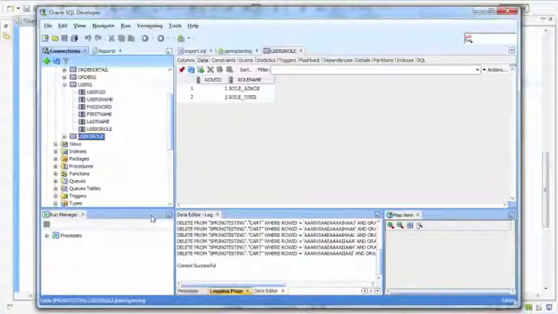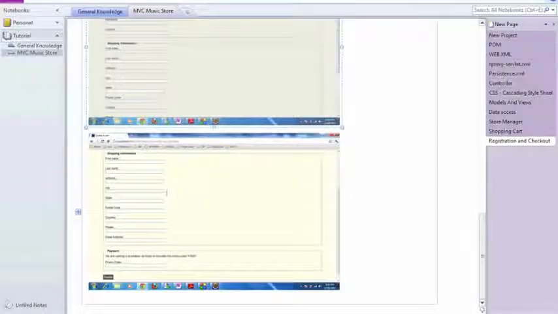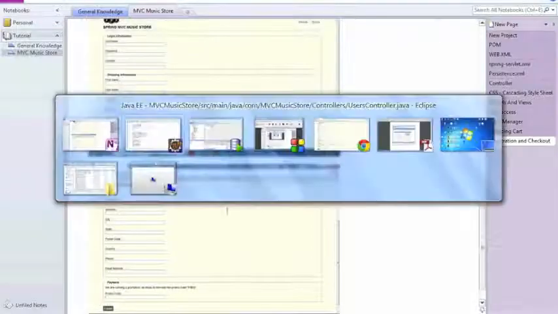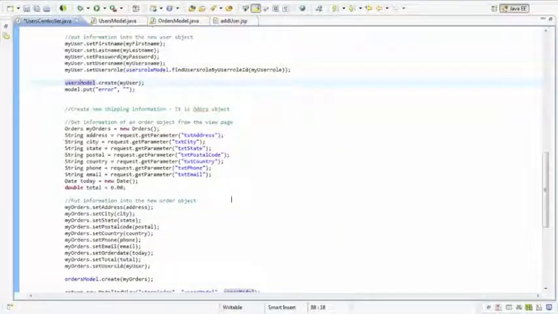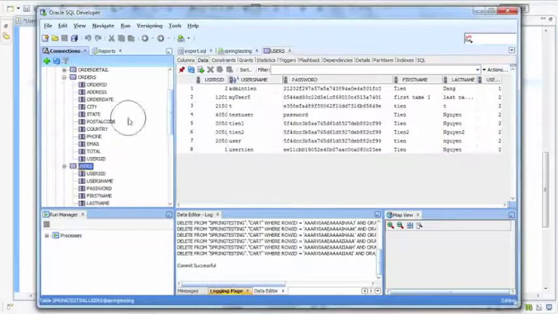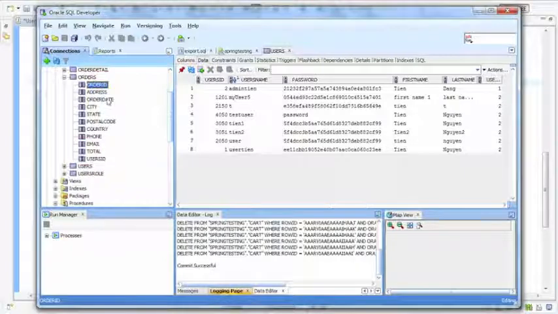Next we have to create the order object. The order object means the same as shipping information. Take a look at the orders information, what we should have. User ID we don't count, because when we create a new one, the database will create it for us, don't worry.